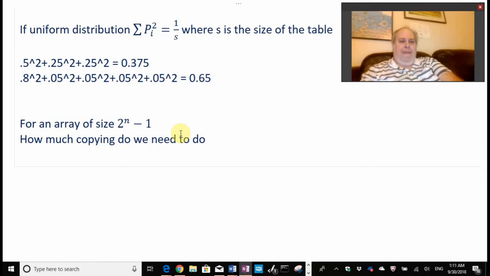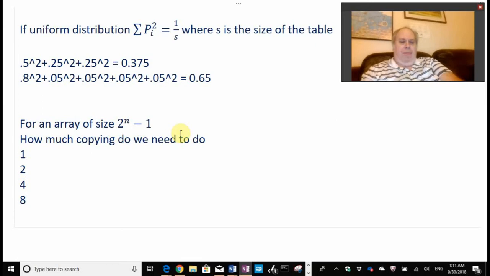Okay, how much copying do we need to do? Well, the idea is we copied the 1. We did 1 copy to get to the 2. We did 2 copies to get to the 4. 4 copies to get to the size 8. 8.